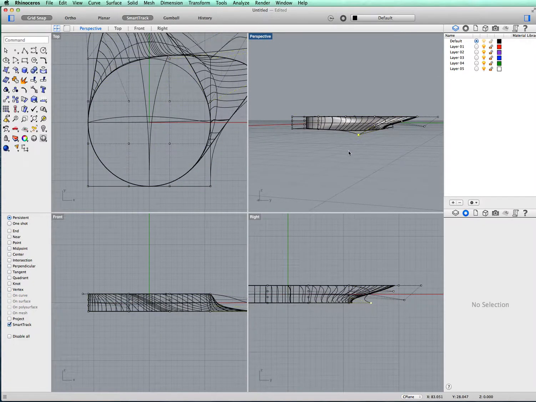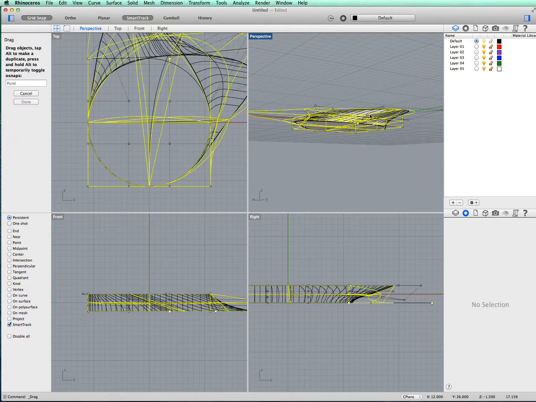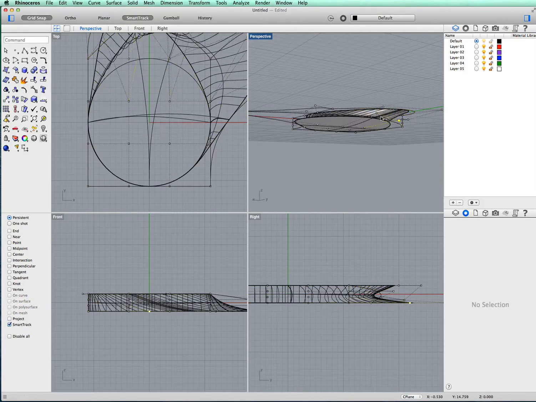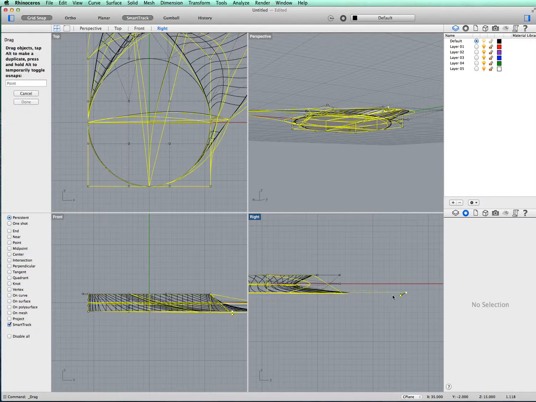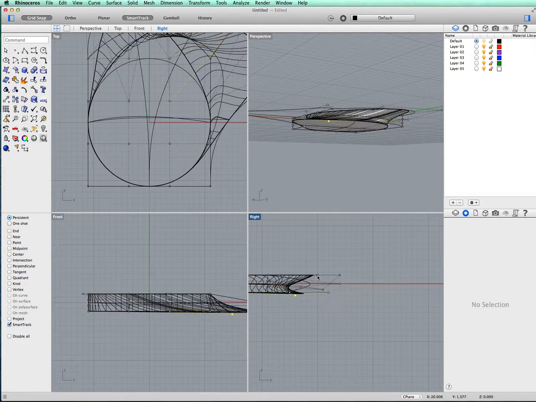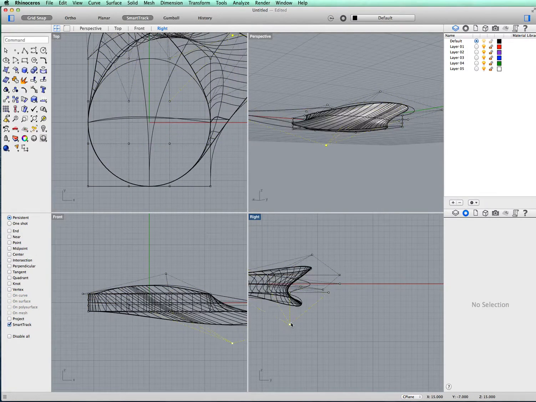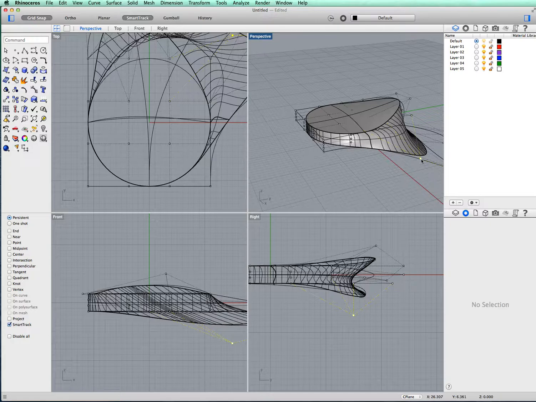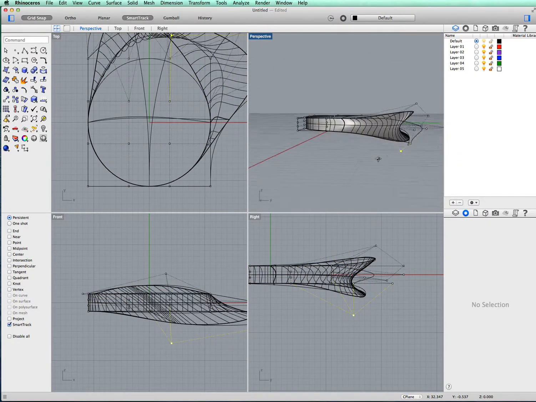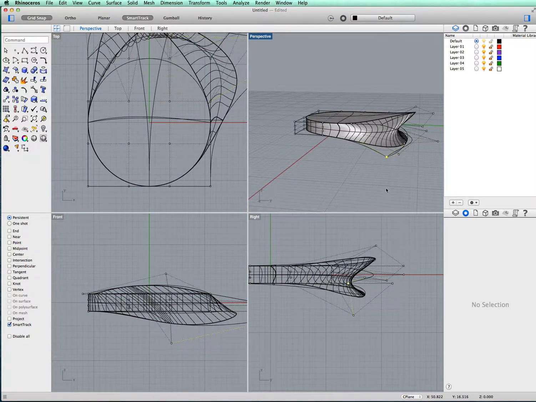I'll take that one back, pull that one out there, pull that one out, see what that one does, another one there, another one there. We just pull this one, make it a little bit more curved. Maybe we'll take that back a little bit, pull that up, pull this one down, we'll just pull that one, and you just fiddle about with it until you really get something that you feel, oh that's fun, I like that.